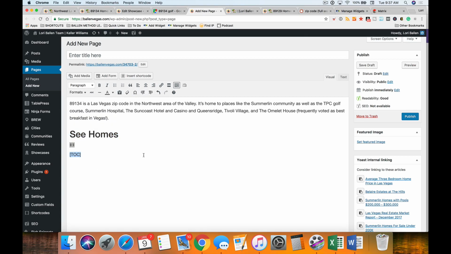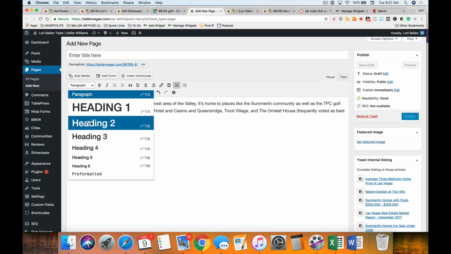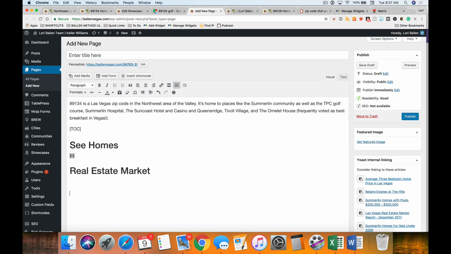And then move our table of contents down to here. And then under here, I would put the real estate market. We're going to put information about that. And I would put H2. And then underneath that, I would put schools. See how that works? Now, I don't know if I have this activated. Let's take a look.